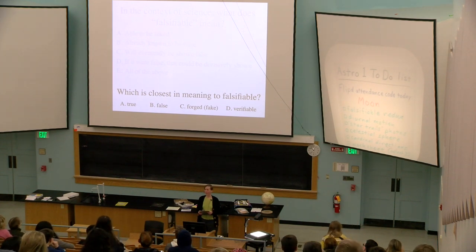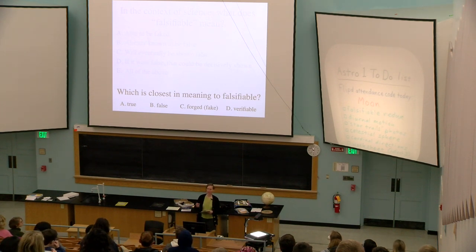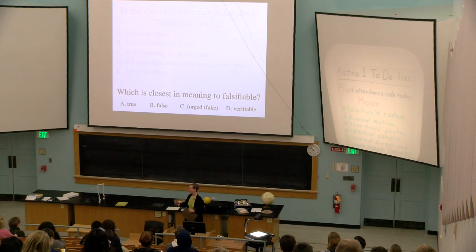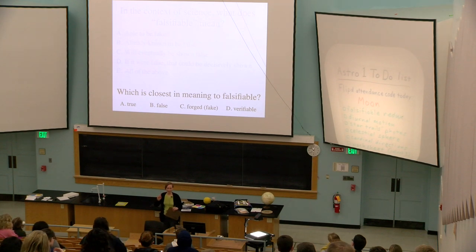Prepare your cards. 3, 2, 1, vote. All right, good. And now since it's just a single word instead of a phrase, go ahead and say the word that is the correct answer. Verifiable, checkable. In non-science contexts, perhaps falsifiable might be used in a completely different way, as in with falsified. That's not what it means in science.